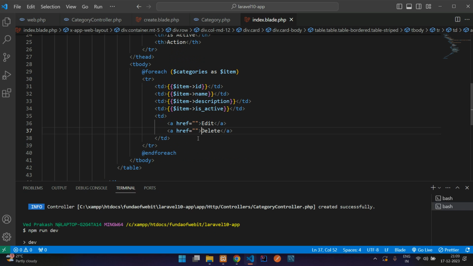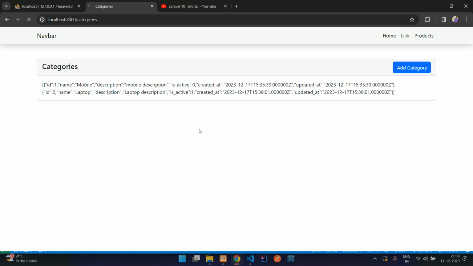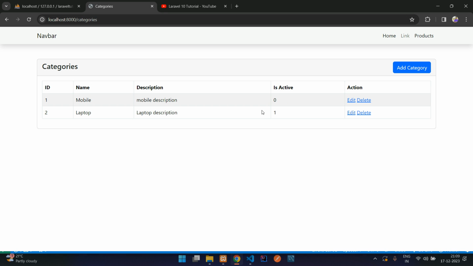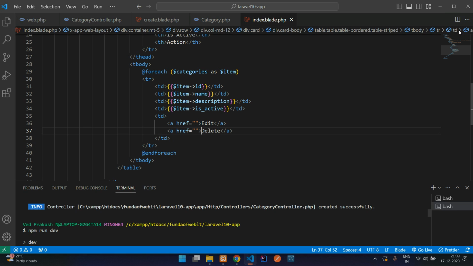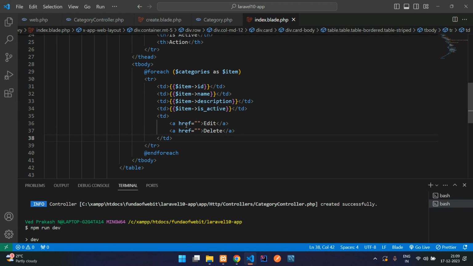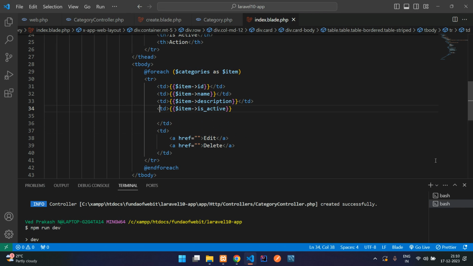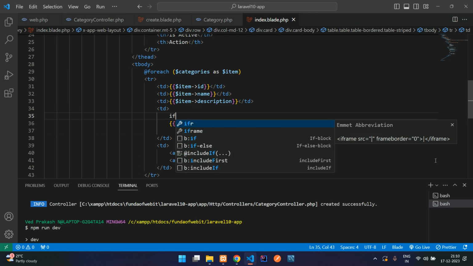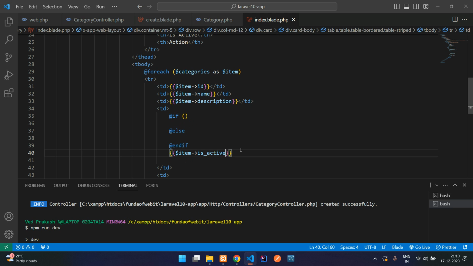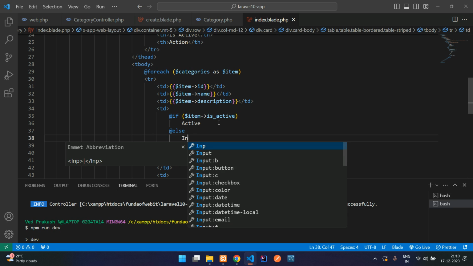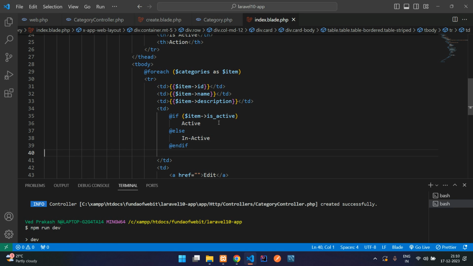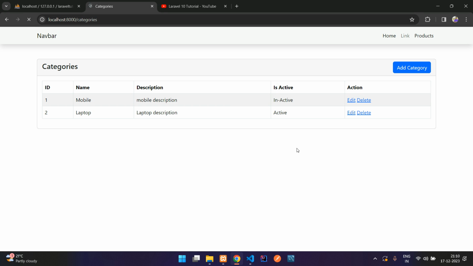And now guys, let's see the output for it. So yep, get back, refresh. Cool. So we see that we have fetched the data. Now guys, instead of showing 0 and 1, you can use another way. Just break this down and use an if condition and else. Is active is about true or false. So if it is true, it is going to show active, else inactive. Okay, that's it. Now refresh, done.